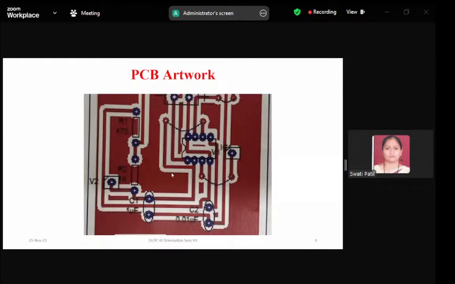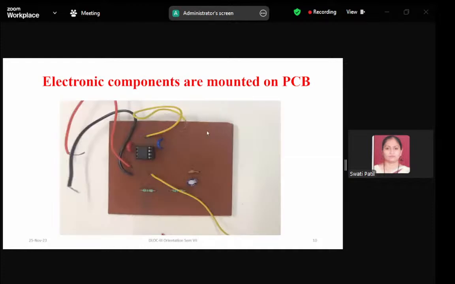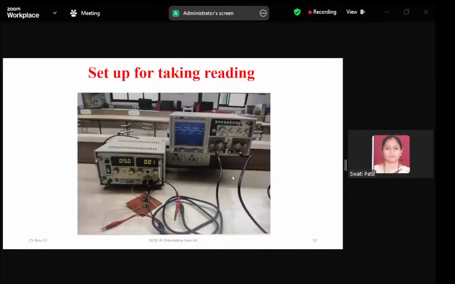This circuit shows the PCB artwork after the etching, and then the board is ready to assemble the components on the PCB. Then we have to do the drilling on the PCB board by using the drill bit. Then we can solder these components by using the solder gun, and then these are the final testing results, how our output is observed on the project.